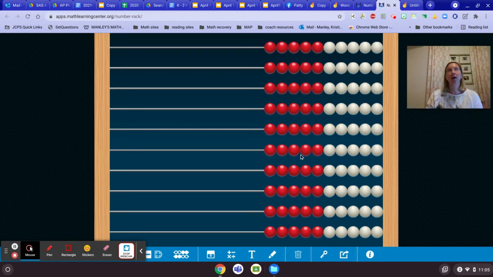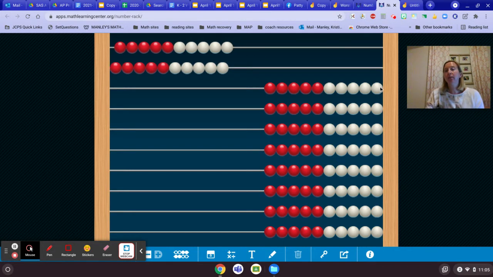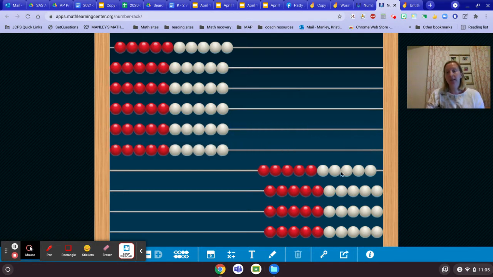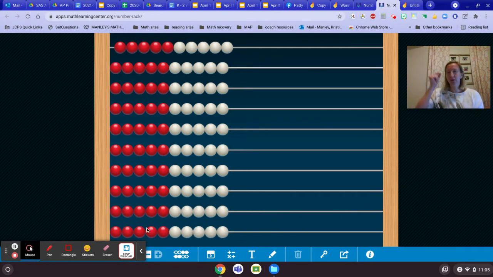So multiples of 10, think about when you have multiple, it means more than one. So think about counting by tens. When we count by tens, you'll have 10, 20, 30, 40, 50, 60, 70, 80, 90, 100. All those numbers that we just said, those are multiples of 10. So what we're going to do is have a number and add one of the numbers we just said to that original number. That is what I mean by adding multiples of 10.